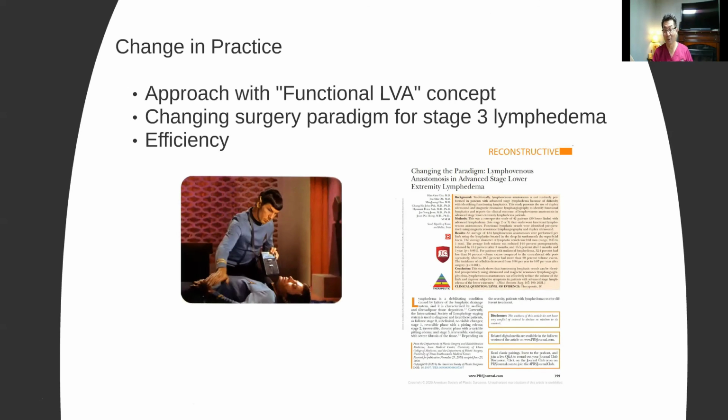I think by using this approach in conjunction with ICG, we are now able to solidify the concept of functional lymphatic vessels, leading to a functional LVA. And we're also able to now change the approach for stage 3 lymphedema as well, finding these functional lymphatics deep in subcutaneous fat and providing a LV bypass, allowing a solution for these advanced lymphedema patients.